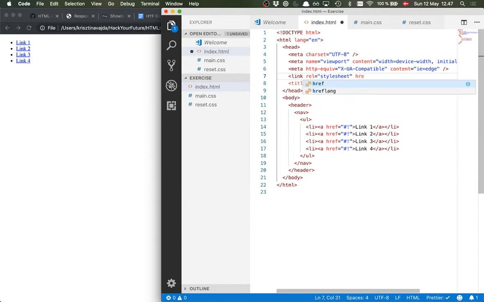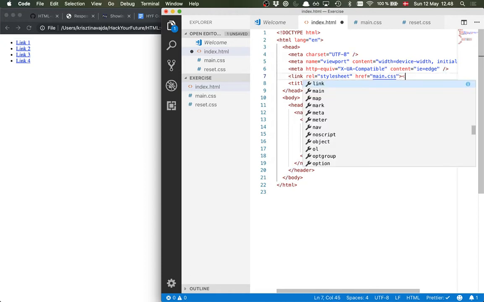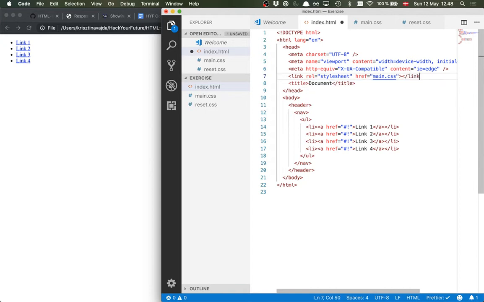If I press control space on my keyboard, it will show my file, so I don't need to type anything myself. So I just do this, and then I close the link. It's a self-closing tag, so I don't need to create another one to close it, right? Just close it at the end.